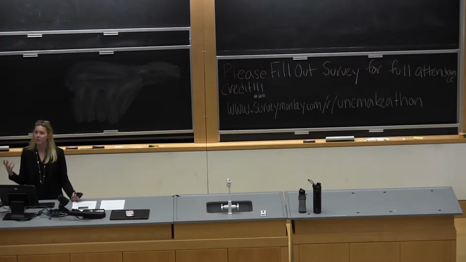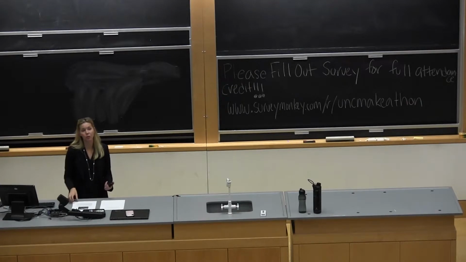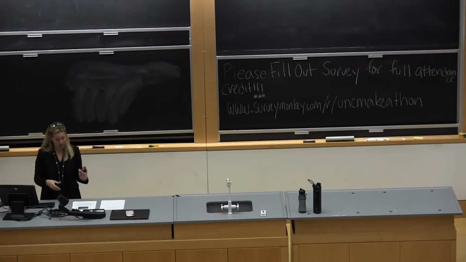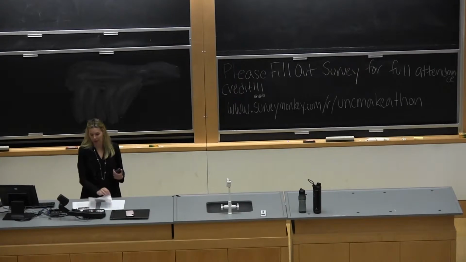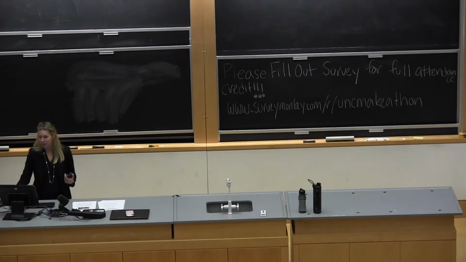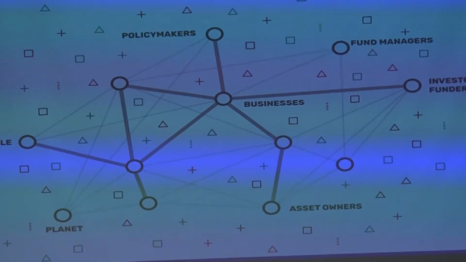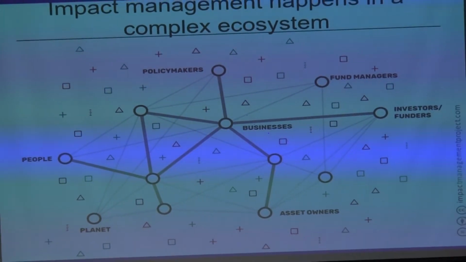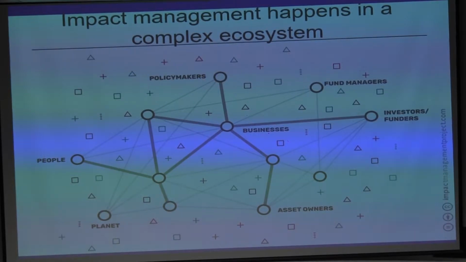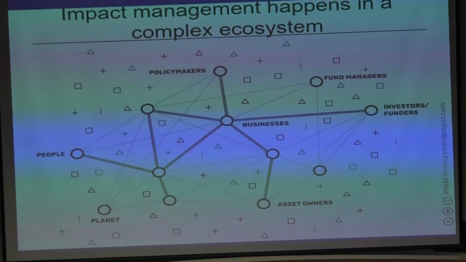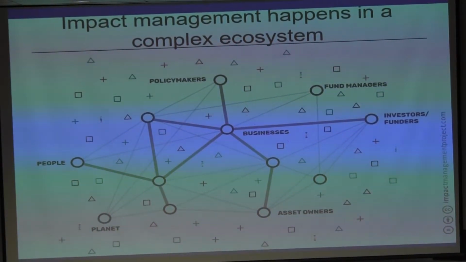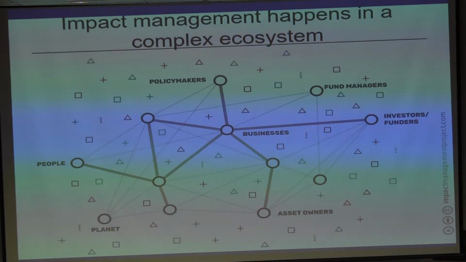You as an entrepreneur will have some perspective about what that impact is that you want to create, but recognizing that other stakeholders that are affected by your solution might have a different definition of what impact is. Which comes to our next slide, which is that impact management happens in a very complex ecosystem. What the entrepreneurs were very clear about and what the government was seeking and what the investors were looking for were somewhat aligned. I mean, they were all moving in the same broad direction, but when it comes to actually delivering on that impact, there were some challenges that needed to be worked out.